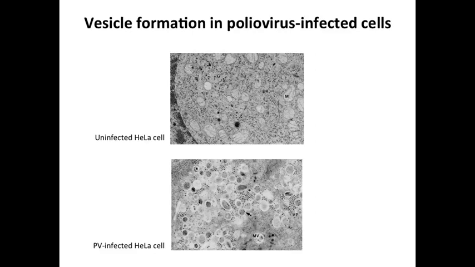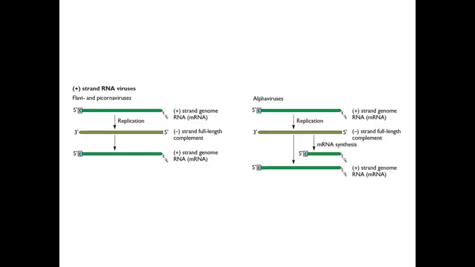These turn out to be double membrane vesicles, and if any of you know about autophagy, you know that these are generated by the autophagic process in the cell. Autophagy is a response to stress. So when the virus infects, the cell responds by inducing autophagy, but the virus says, I'm going to take these vesicles and use them to make my RNA, and that's what it does. So what is a stress response, the virus ends up utilizing for RNA synthesis. So that's the way the plus-strand RNA viruses replicate their genome.